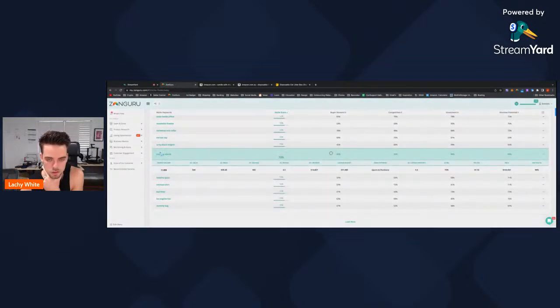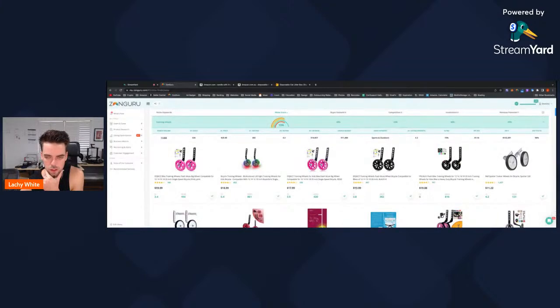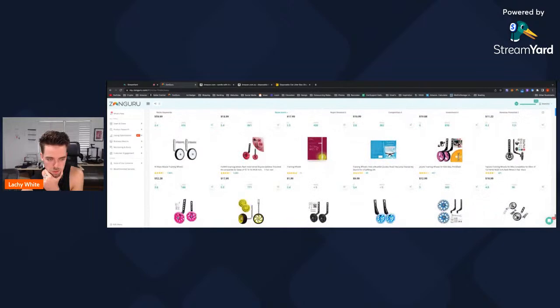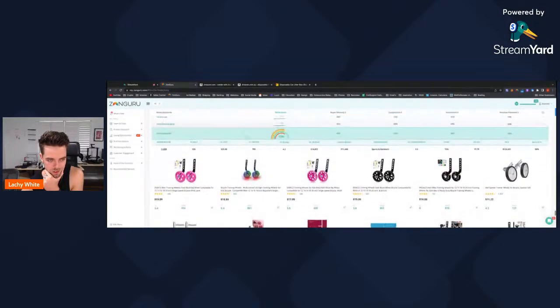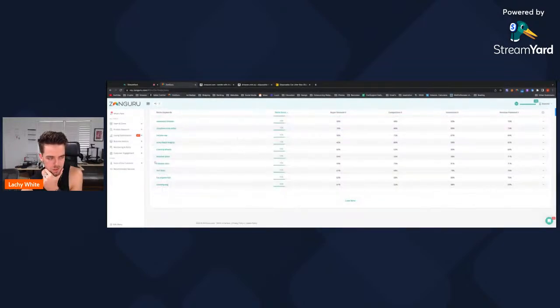Training wheels. It's kind of like how we spoke about last week. Oh, I guess I was going to say it's not really a sexy product. They've done well to innovate on it, put lights in it, different colors. We might be able to find something else we can apply that to.